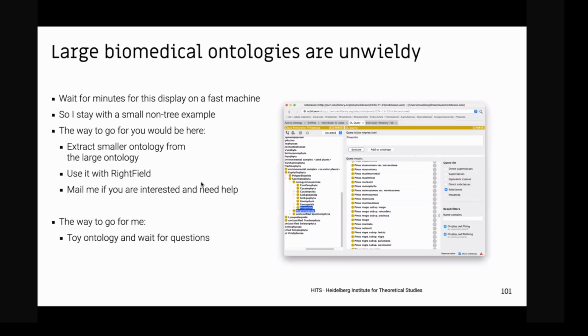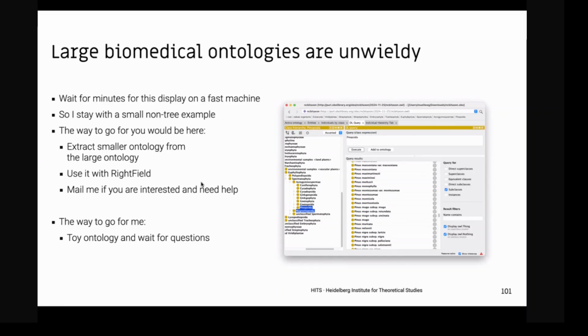What I would go for would be to extract a smaller ontology from the large ontology which you might use. Most of the time you're not interested in 50,000 species, but if you are in the hundreds, probably you're really better off.